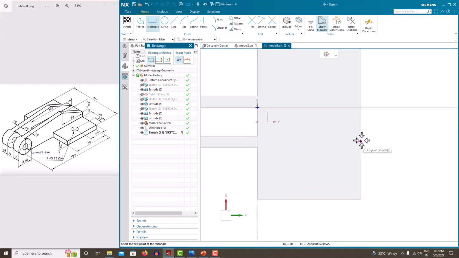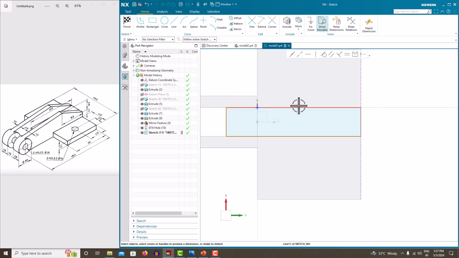Use this entire assembly from here to here. This length, make it 125. Press enter.